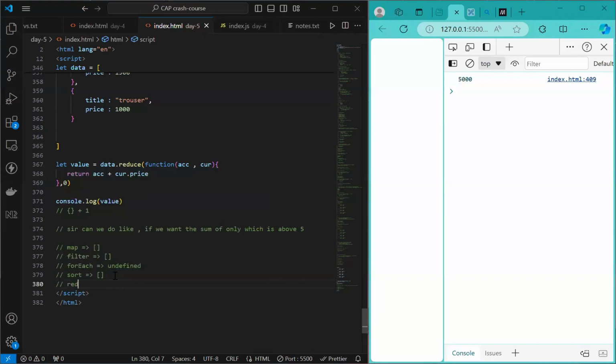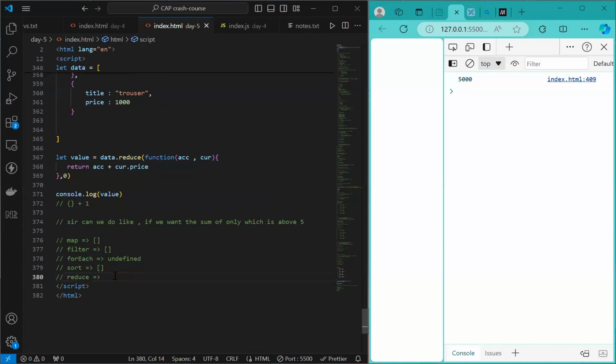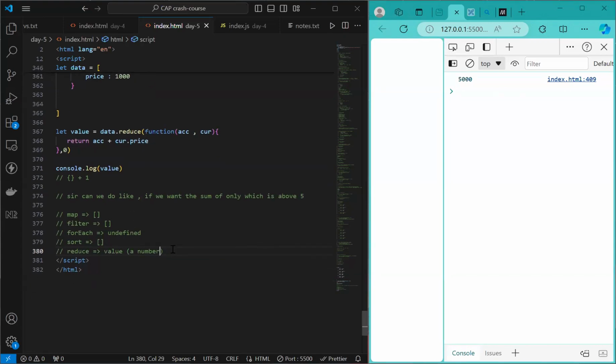Finally we have reduce. What was reduce returning? A value, we can say a number, right? A number, right?